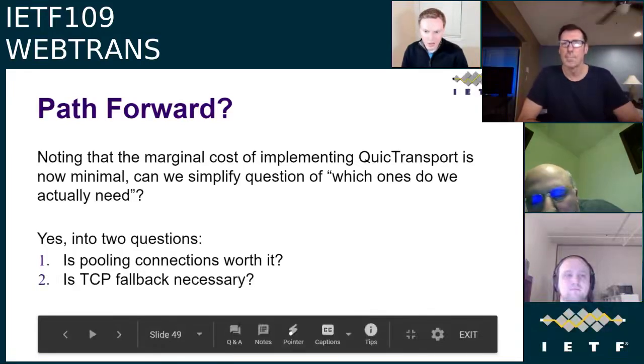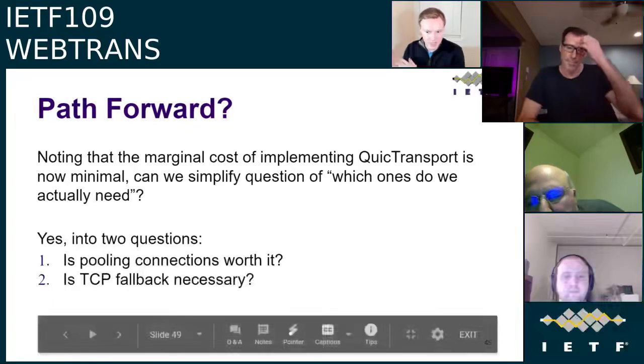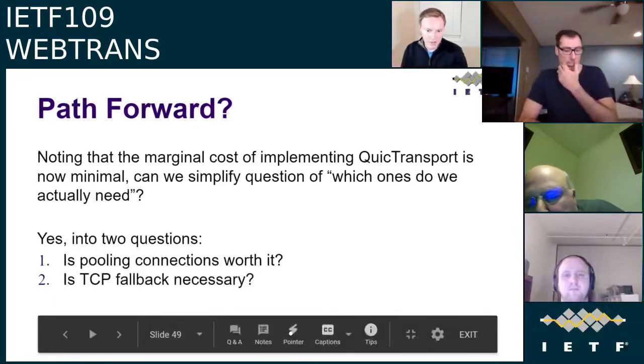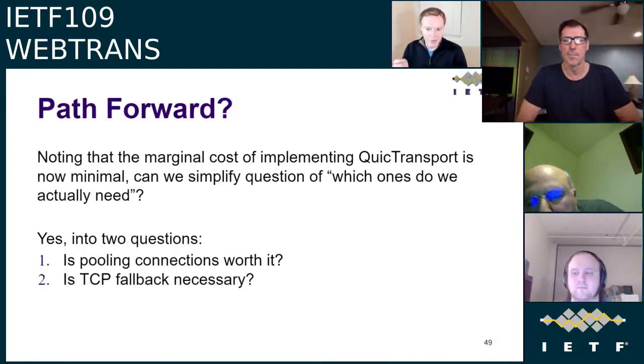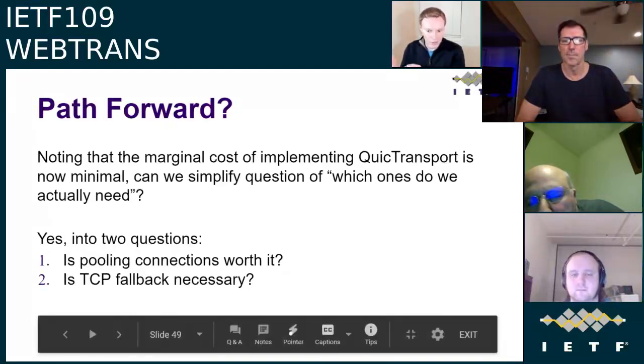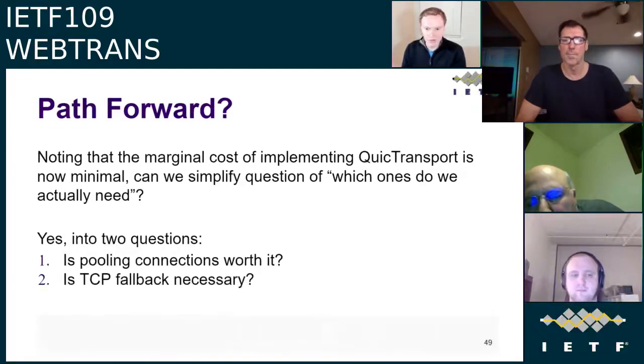We saw, I think it was Bernard's table of the different use cases. Some of them said I need unidirectional, some of them said I need bidirectional, some of them said I need ordering, some of them said I need unordered. And there's a whole set of things that are perfectly fine if you don't have unordered or unreliable data, those being distinct items. Some of them are, I am not willing to even consider having this conversation with whoever's on the other end if I can't have X thing that I believe is critical.